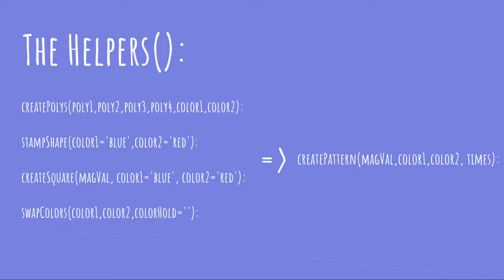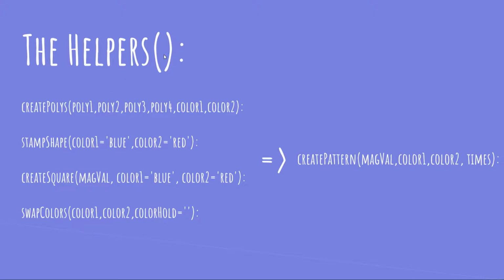If you were to enter in 0.75 for magval, it will be 1 times 0.75 the size. If you were to enter in 2, it would be 1 times 2 the size. If you were to enter in 0.01, it would be 1 times 0.01 the original size. And the original size would be of the polys that were originally entered.